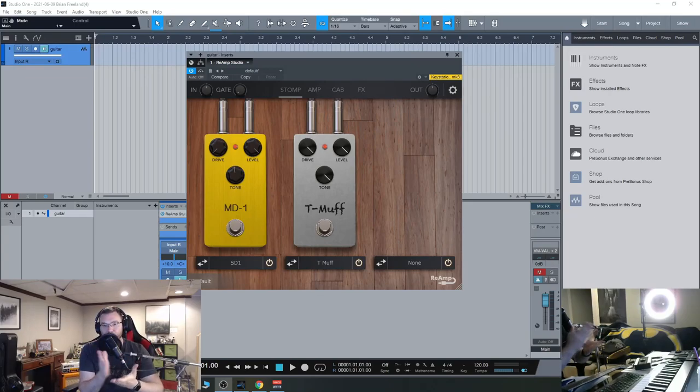Today we're going to check out ReAmp Studio from Audio Assault. This is a full in-depth amp and cab simulator with effects and stomp boxes that you can put in any order, all within your DAW, so you get some great sounds for your guitar or your virtual instruments.